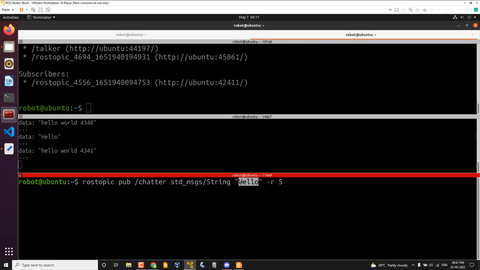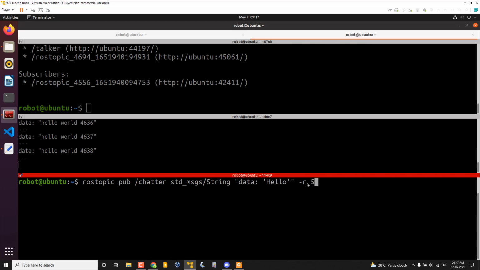This is a string, so you can just put the string like this. Otherwise, after the string, give a space, then press tab, so you will get auto text showing what data is inside this message. Then you can just fill in the values.